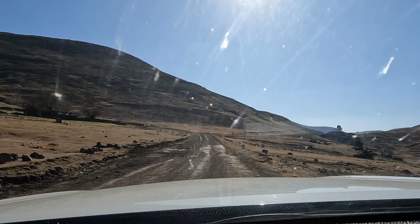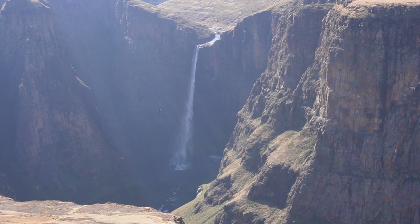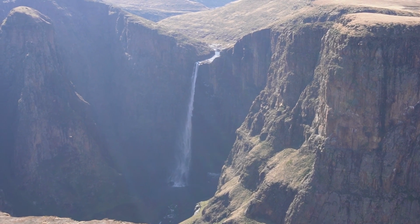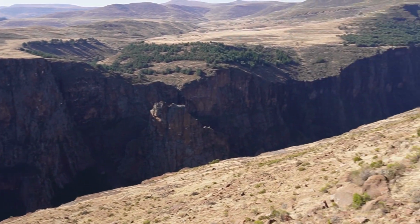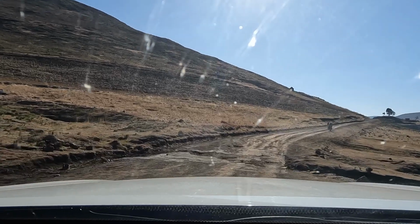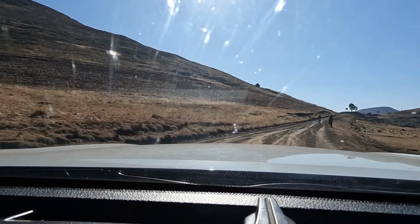here. So this river that has cut its way into the rock, remember just now I said look at the V shape there where the waterfall is. The river has cut that V in there, but it's also cut that massive gorge running down there. So water is quite powerful, but in this case it happened over millions of years.